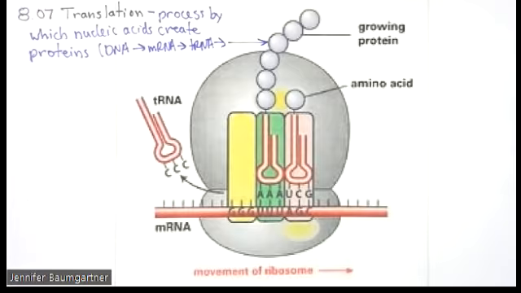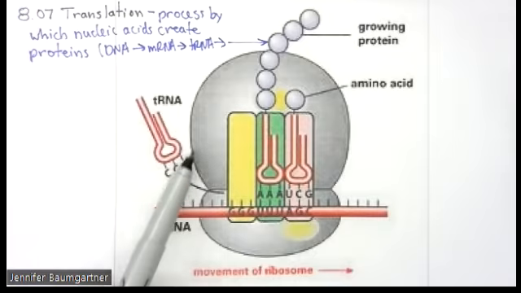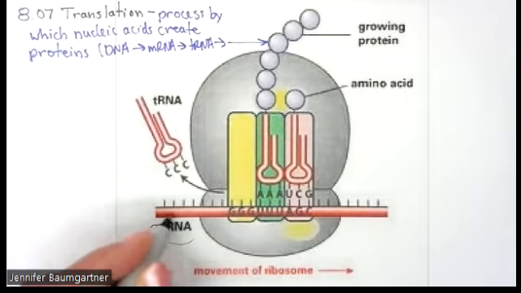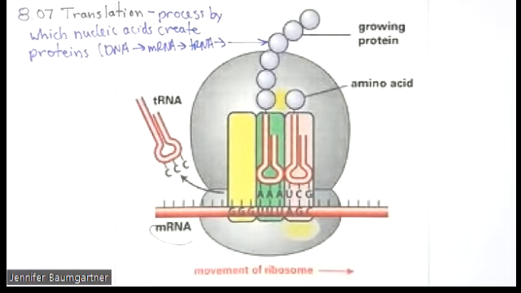So what we're going to do is break this down step by step. Let's talk first of all about what we're seeing on this page. In gray, we have a ribosome, and there are two parts to a ribosome. They're called subunits, which you don't need to know, but if you're interested, the larger subunit and the smaller subunit. Now, when the mRNA, this strand here, is at the nucleus, these ribosome pieces aren't together.